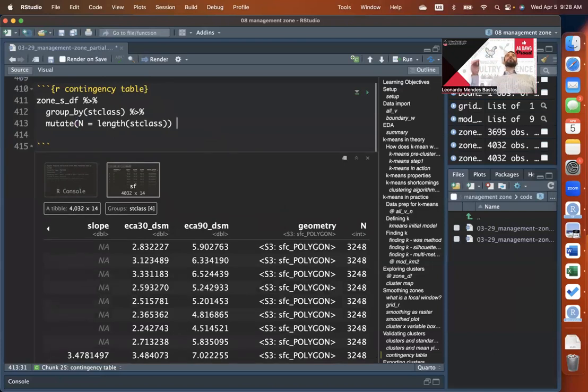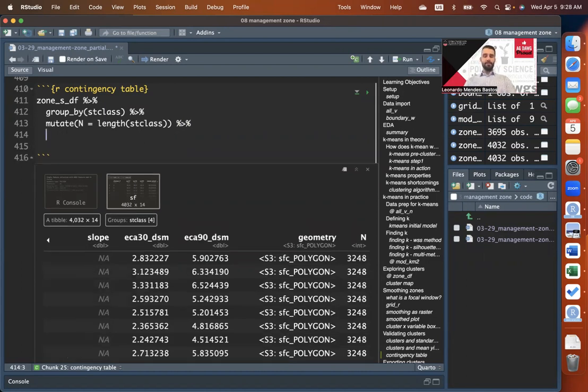Okay, so I know how many observations there are within each one of the clusters of these spatial temporal yield clusters. Now I want to know how many observations there are in the combination of ST class and cluster. Sorry, I know that's kind of confusing because they're two different types of clusters, but let's call them ST class and cluster. To do that, we're going to do another pipe here.